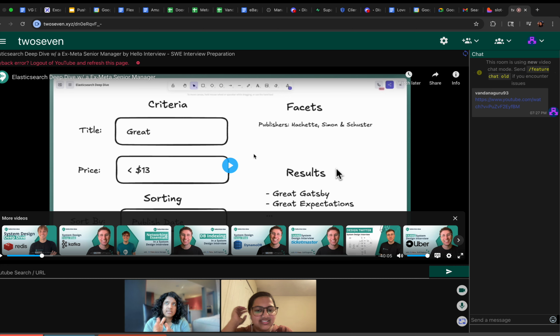There's usually top level filters, and then there's left hand side filters. The criteria here, like the title, is probably on the search bar itself, and then the price and the sorting are on the top level filtering. It's like the more foundational things that you would always apply.